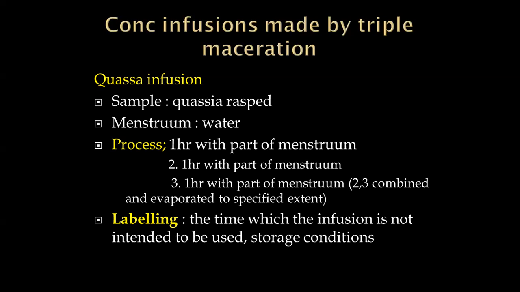But in the case of a triple maceration, the first portion, the first 200 ml, we prepare and keep separate, we reserve it. Only the second and third portions of the menstruum we collect in a beaker and evaporate. Evaporating this 300 ml into 200 ml, you don't require much time. Also, a very important concept here: the active constituent is not exposed to heat, so we are retaining its efficiency.